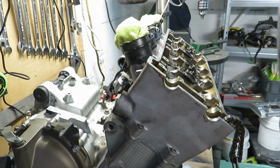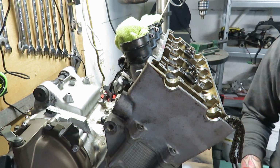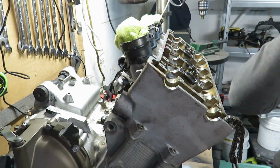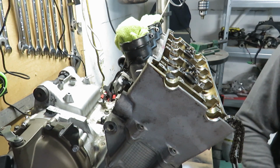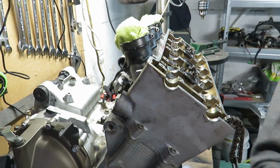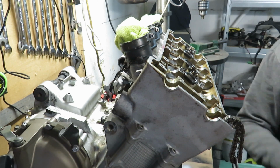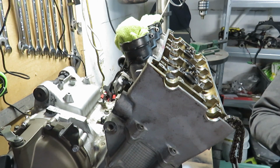So, you've made it this far. Fantastic. I've done my measurements again and again and again, two or three times really. Now, I am going to change the shims of what I want to change. So I'll just do one just to show you.